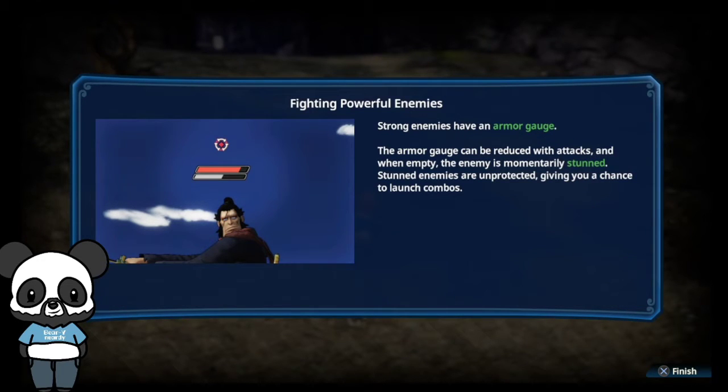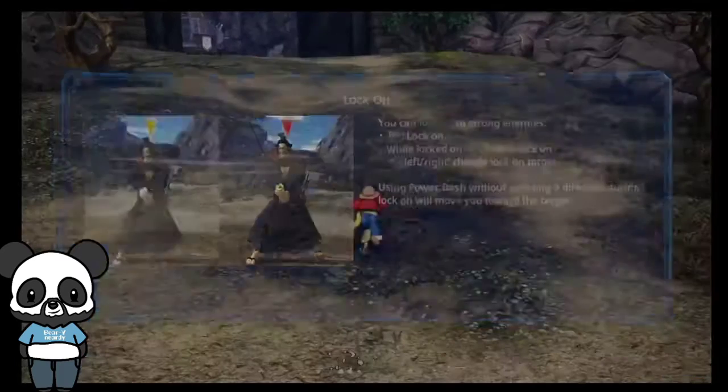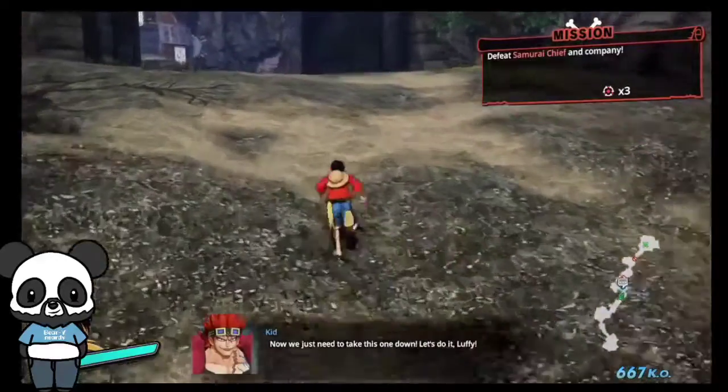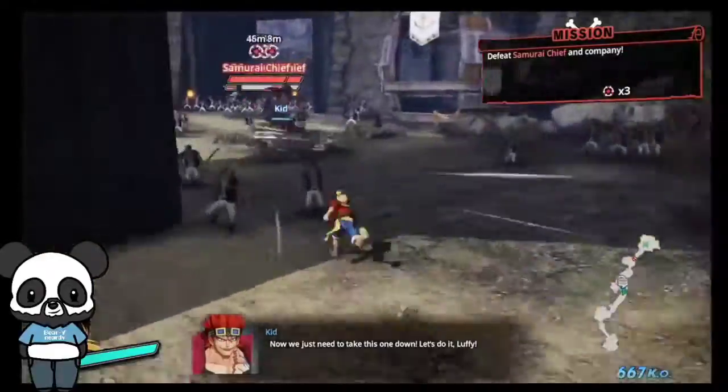Let's see here. Armor gauge can be reduced. Strong people have armor gauges. Basically break the armor gauge and knock them out. We can lock on and change our targets with the R3 button, which is great.